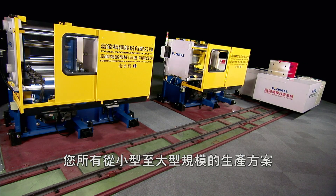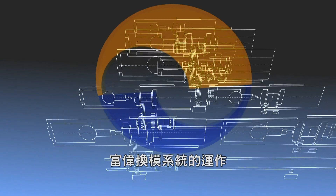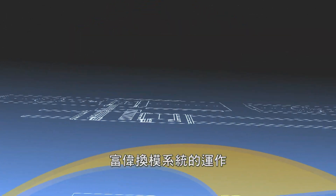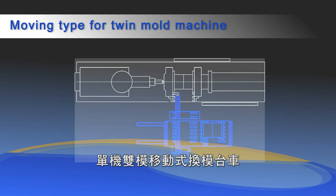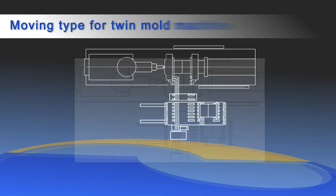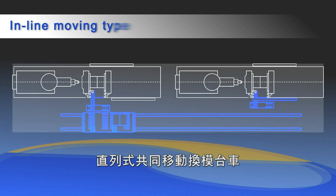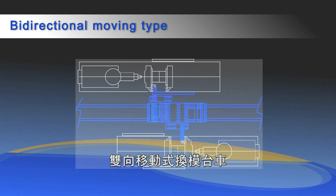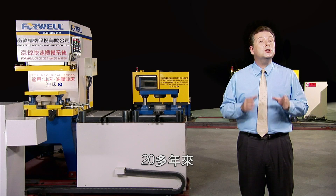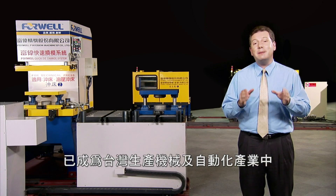The MCS can be configured to handle a number of production scenarios from small to large scale. 4 Wells MCS system configurations include: a fixed single mold cart for a single production machine, a twin mold cart for a single twin mold machine, a moving twin mold cart for multiple production machines, an inline moving cart for multiple production machines, and finally a bi-directional moving cart that moves between the center of two production lines.